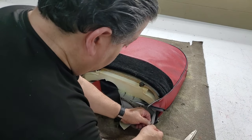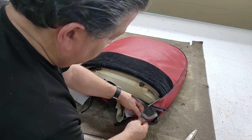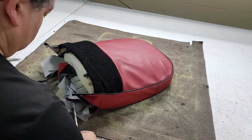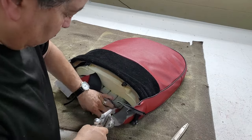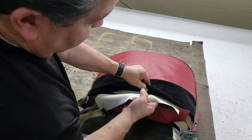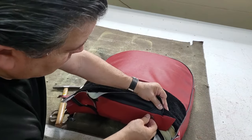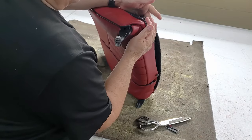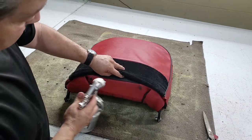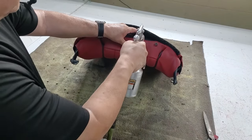So remember, we're going to take away the foam from where it doesn't belong. So we're not going to glue the foam to the frame. We want to glue the vinyl to the frame. We're going to set the center. Now I'll set the back here. I can't really lift up that carpet, so I'm just going to shoot the glue inside.